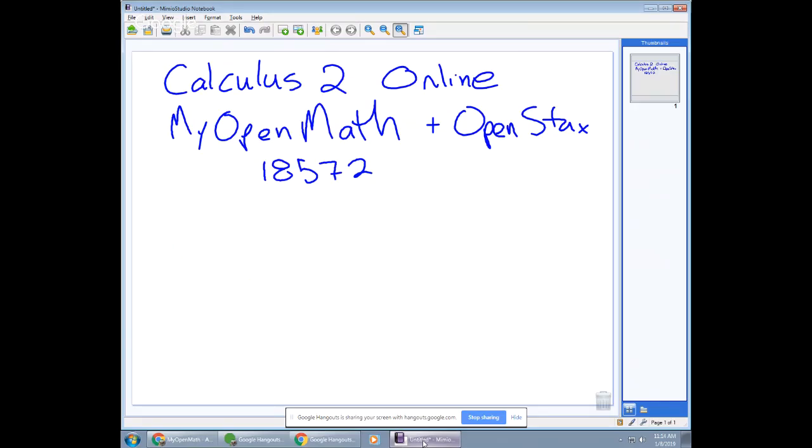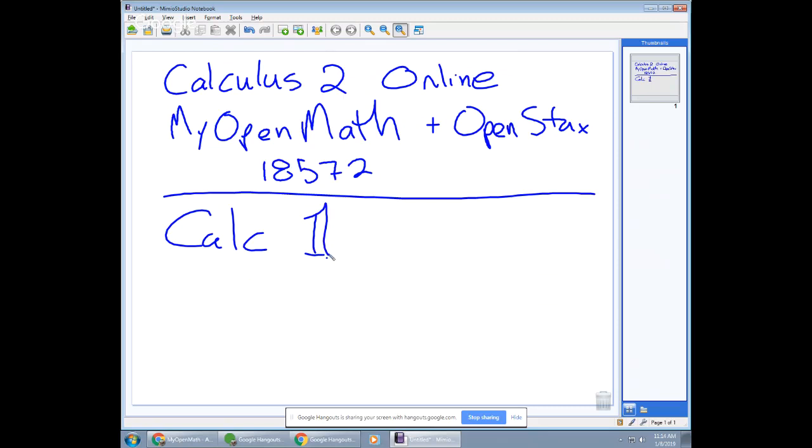Okay, so a quick overview of this course, based a little on the previous one. Calculus 1 solved the problem about the rate of change of a function. That was the big problem we solved, and then we looked at different ways to apply that. So rate of change, that's what we call the derivative.